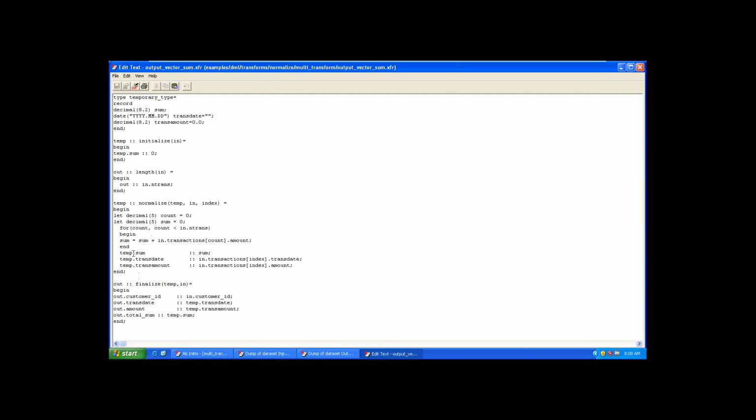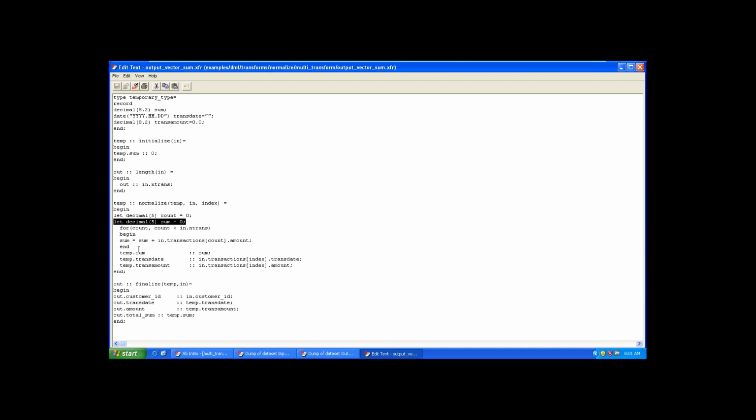So within the normalize, we have added this condition or the logic. So we have defined two variables. Here I wanted to discuss how to define a variable. Most of the programming languages will say data type and the variable name, but here we add one statement, that is let. This is a keyword, we have to add it whenever we want to define any of the variables. Remaining everything is equivalent. Let decimal of 5, one variable we have taken decimal of count 0, and similarly sum of 0.